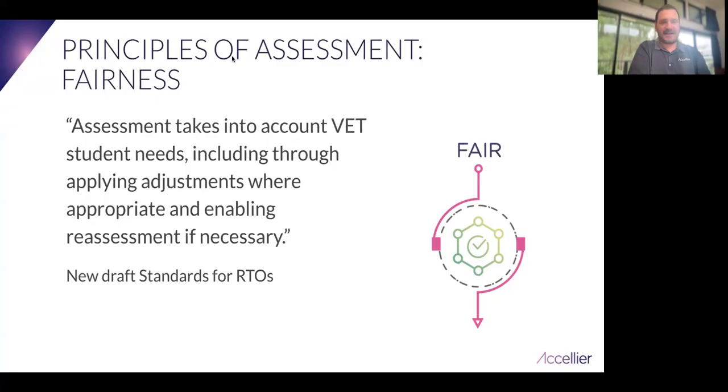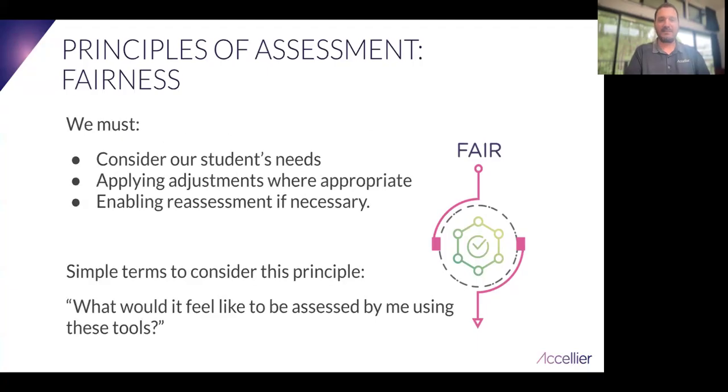Fairness. Let's talk about fairness. The new standards say that assessment takes into account VET student needs, including through applying adjustments where appropriate, and enabling reassessment if necessary. So that's what the new standards say. I don't think fairness was in the old NFROP document, so little to compare it to from back in the day, but let's look at what it means in simple terms.